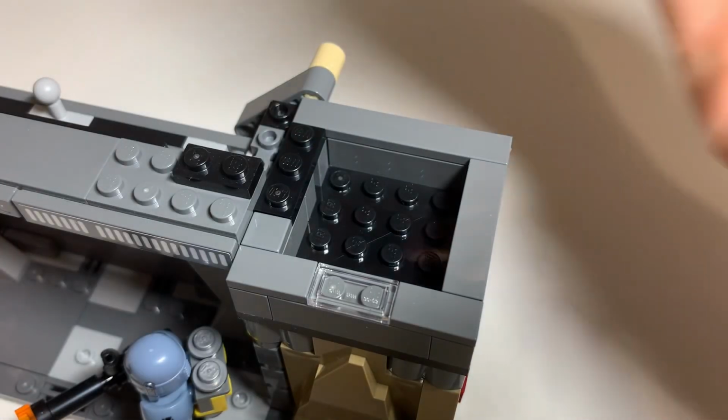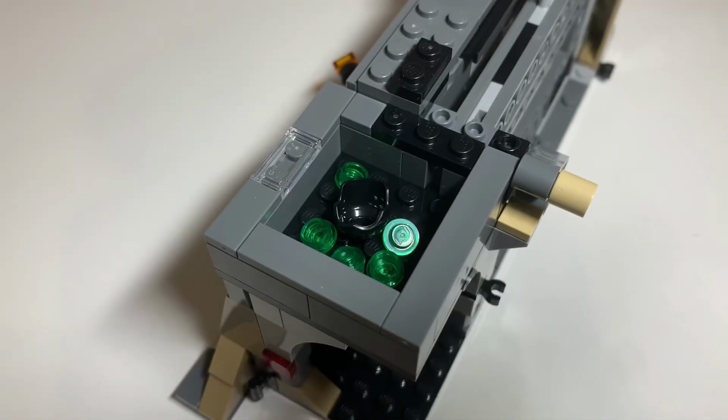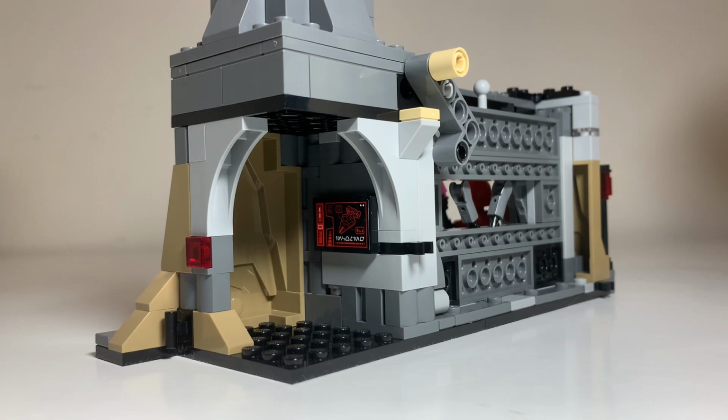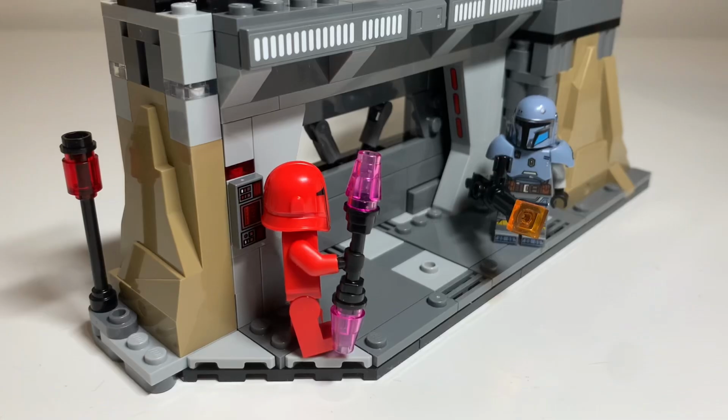Hidden underneath the turret there's room for turret ammo and Moff Gideon's hairpiece. I love how there's space for these pieces. You don't see that on many Star Wars sets. Coming to the back of the set, you can place one of the Praetorian Guards in this little corner from earlier, so that the front isn't as crammed.